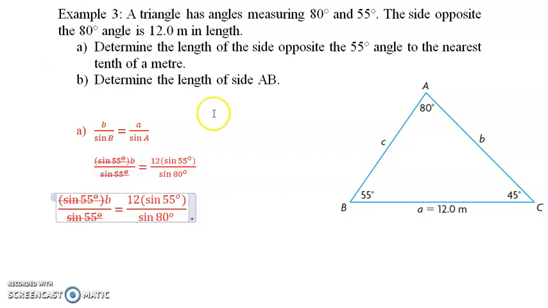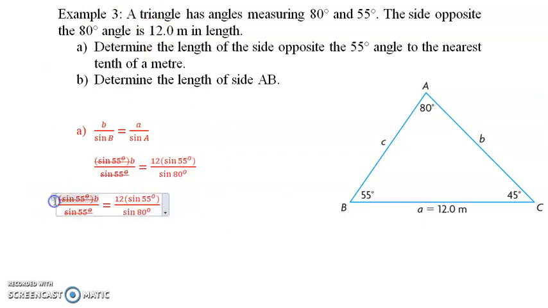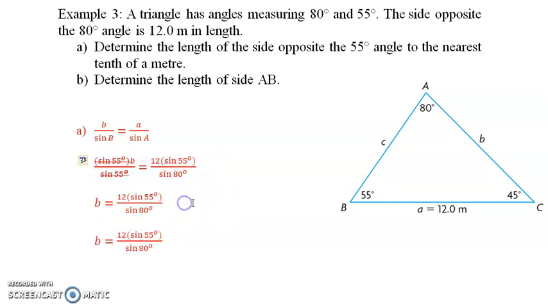So let's clean this up. When we clean this up, the sine 55 are gone, obviously. So we're just left with B equal to, and you can put that directly in your calculator. Again, you can find them if you want and write them out whatever ways that you're comfortable with, but like I said, it's not necessary. But again, you can do what you need to do. So I'm going to literally plug it in my calculator as I see it right there.